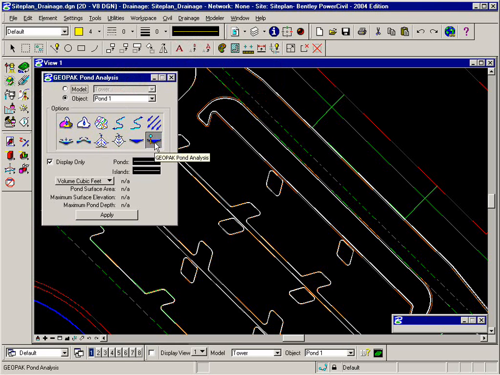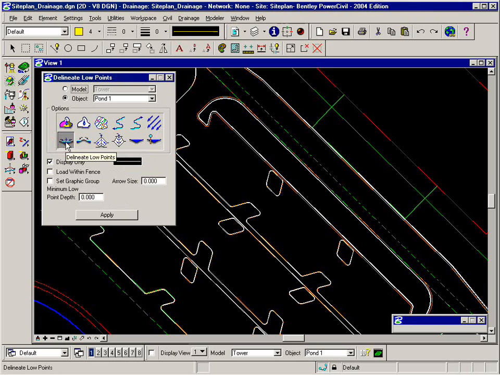Now we used this previously to determine the volume of a pond when we were doing our pond design, our pond modifications. Now we're going to use it to determine low points. Where are the low points on our surface? And our surface is the model tower. So I'll toggle on Model Tower.